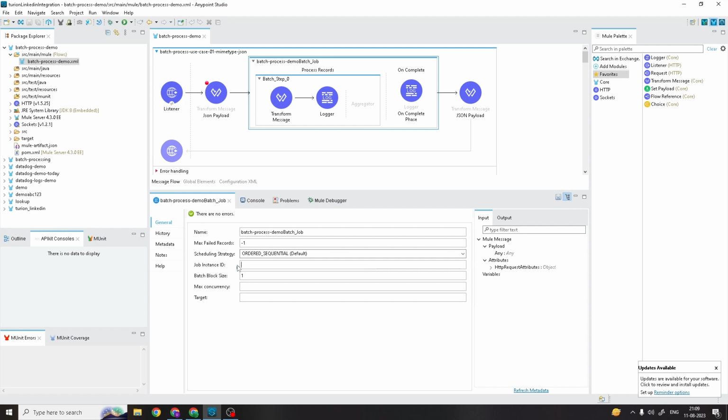Even if you do not provide it, by default batch process will allocate one variable to it, and that will uniquely specify a particular batch instance at a time. So it is basically to uniquely identify a particular moment in which that particular batch processing is executing those records which are sent by the message source.